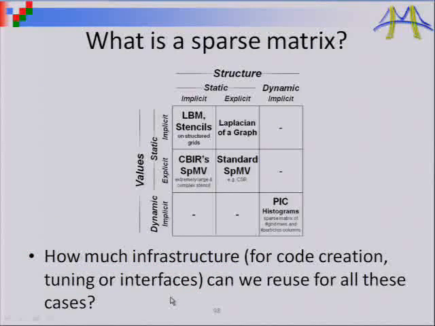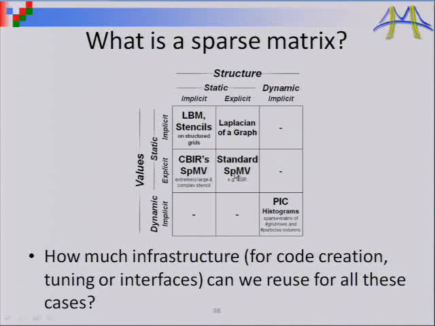Okay, so let me end the sparse matrix stuff by saying, what is a sparse matrix? Right now, we've been talking about standard sparse matrices stored in CSR format, but that's actually just one piece of a little design space. What do I mean? We are storing the values, the non-zero entries, explicitly, a list of values. And we're also storing where their entries or indices are, explicitly. But that's not the only way you can store a sparse matrix. There are a lot of other ones.